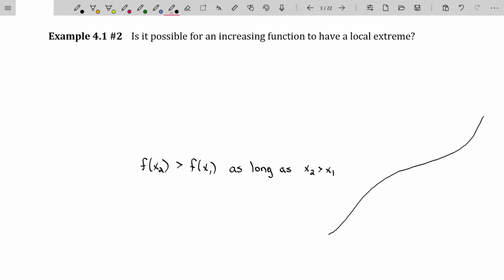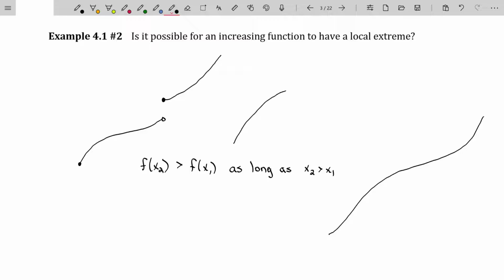So is it possible for that increasing function to have a local extreme? I hope you would agree with me that it is impossible for an increasing function to have a local extreme. You could try to get really creative. I've had students that do this. Well, this is increasing, but let's suppose that it's like this, and then it does this. Well, it still has to increase because we said it's an increasing function. So if you're standing at this point, you look to the left, yep, you're above every point there. You look to the right, you're below every point there. So again, you're not at a local maximum, nor are you at a local minimum.